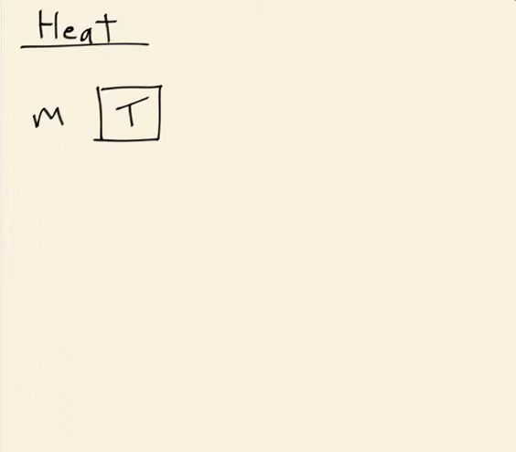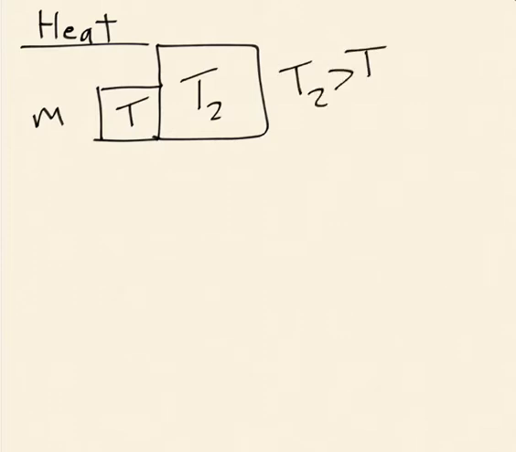So, one way to think about heating an object. I mean, you guys have all heated objects before. You can, for instance, put it on your stove. So what you do when you do that, you take a pot of water and set it on the stove, and you heat up the filament, or maybe you put flame under it. You're really putting it in contact with another object that's hotter than it is. Okay, so I can take my block here and put it in contact with another block that has a higher temperature, T2 bigger than T.